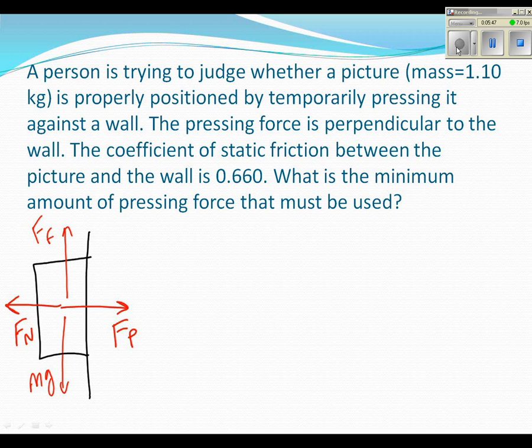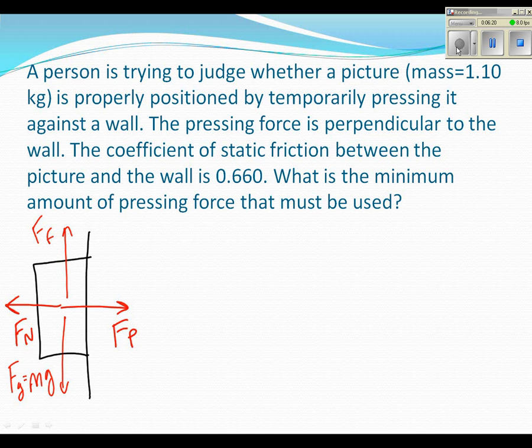So we know from looking at this, since this object is not moving, all the forces have to add up to 0. The normal force equals the pushing force in the x direction, and the force of friction up equals the force of gravity. I wrote down mg here, which is the same thing. We call it F, force of gravity as well. That is down. So what we're trying to solve for is the pushing force that we have to hold it with. So if we solve for the normal force, we'll be all set.